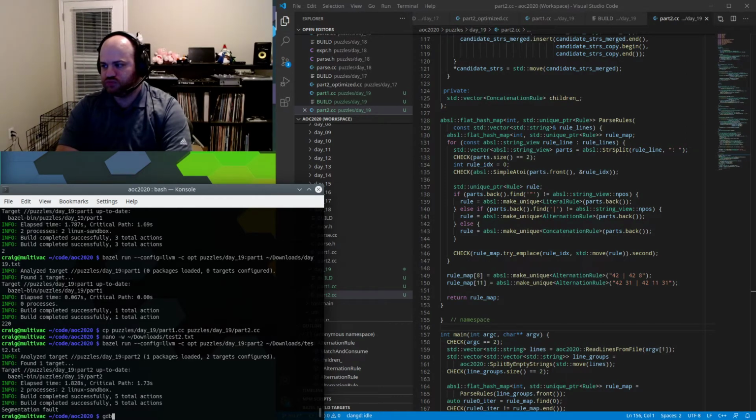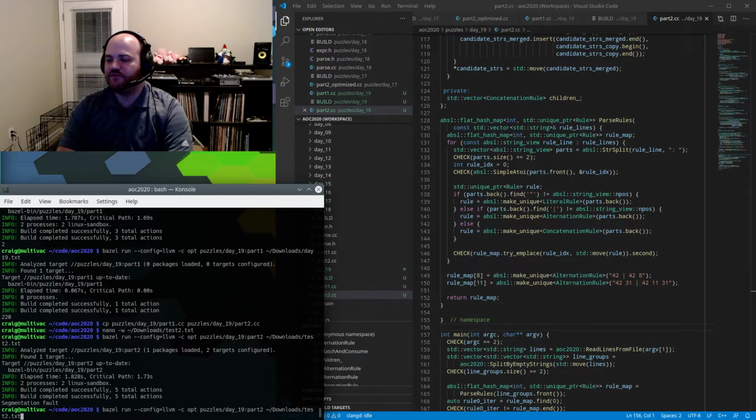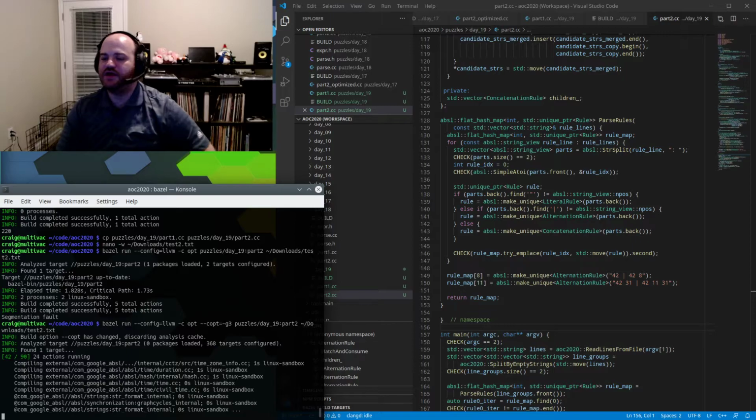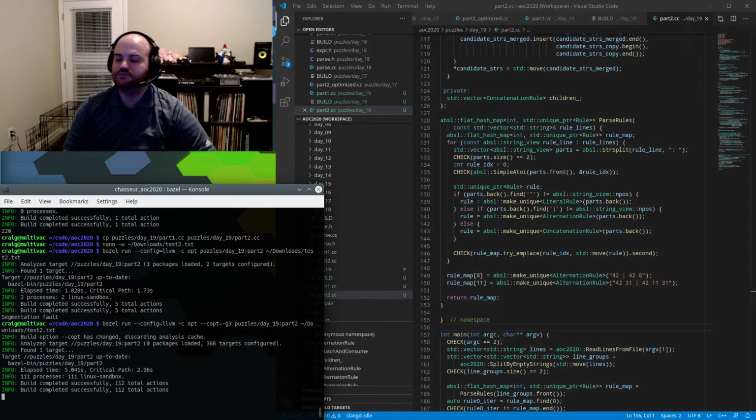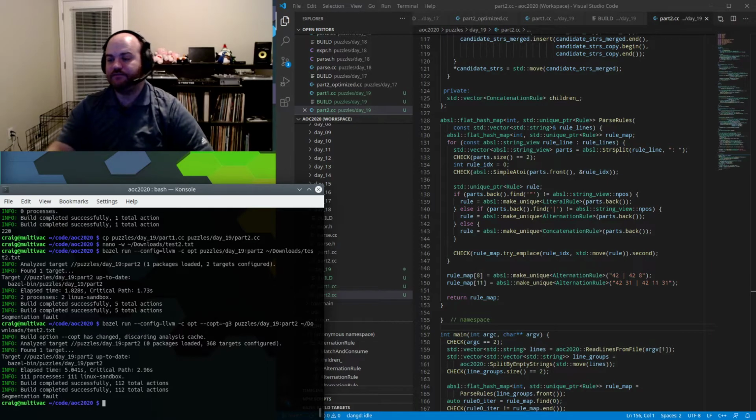Let's build with full debugging symbols and try and run it under the debugger and see where that segmentation fault came from. Okay.